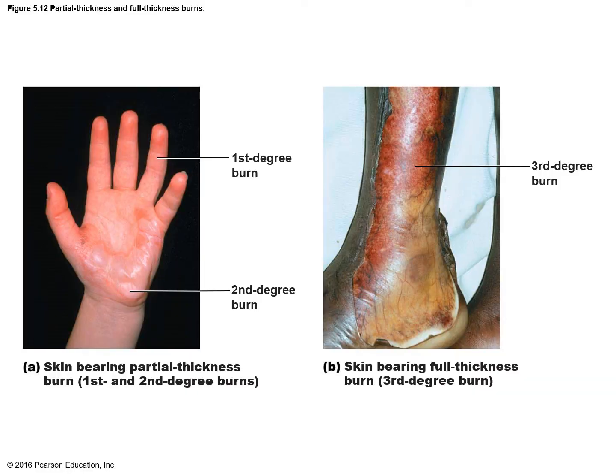So this picture over here on your left is showing, on the fingertips, reddening. That's a first degree burn. There's some swelling occurring here. You've got blisters down here. This is a second degree burn. Over here you have a third degree burn. You have a huge discoloration. Now, initially, because the nerve endings have been destroyed, there's no pain, but you're going to feel it later as those nerve endings start to regenerate.